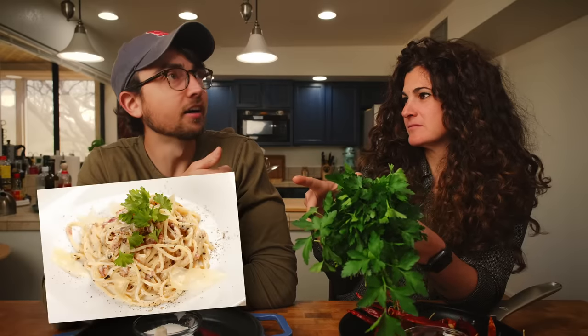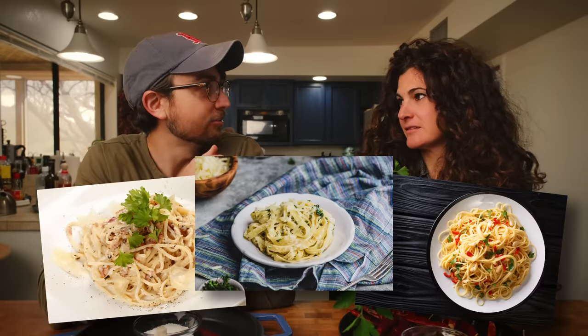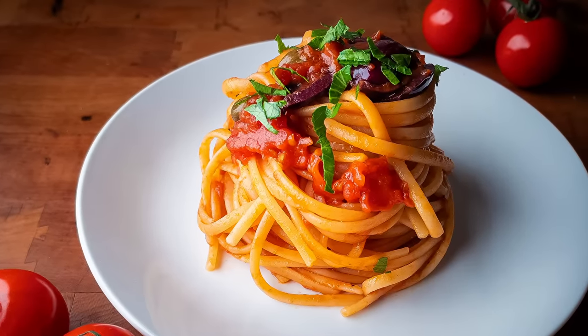Parsley. If you get the general opinion of the blogosphere and the cookbook sphere, parsley is just something you add on top of any dish to make it Italian. That's why I saw a lot of carbonara with parsley — carbonara, aglio olio e pepperoncino, Fettuccine Alfredo — like so many pasta dishes, you just put a bunch of parsley on top. But you don't put parsley in a carbonara, you don't use parsley in a cacio e pepe, you don't put parsley as a garnish on a margherita pizza. Most of the time we use parsley with fish — risotto ai frutti di mare, puttanesca which has anchovies, spaghetti alle vongole. So most of the time, we use it with fish.